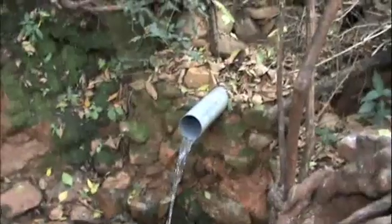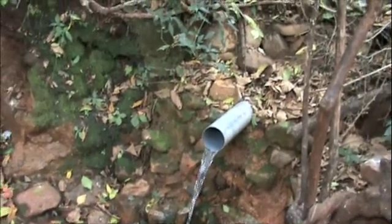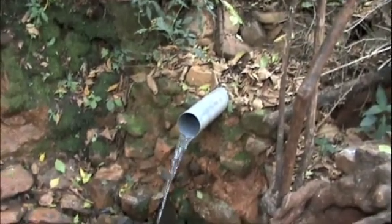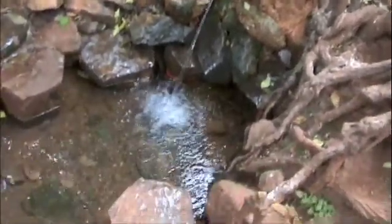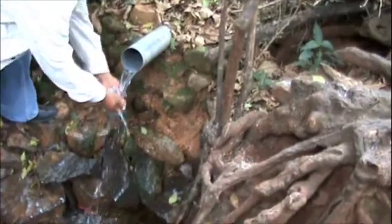Correct? Yes, correct. Well that's great. You've done a wonderful job. Thank you. This flow of water — is it a constant flow like this throughout the year? Yes, this is even the dry season. Even in the rainy season it is more and higher. This is what has accumulated from the previous months. This is the dry time now.